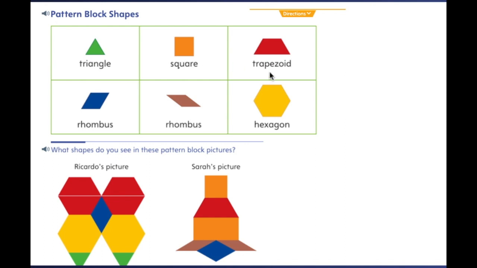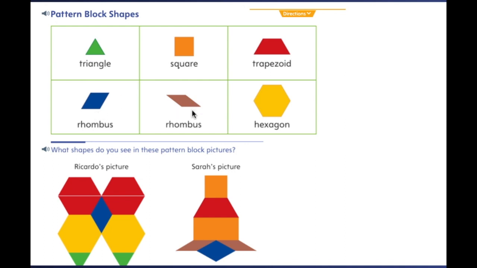This red one is a trapezoid. Nice job! Yeah, it is a trapezoid. It also has 4 straight sides and 4 corners, but for the top and the bottom sides, one is long, one is short, and the others are slanted. This blue one is a rhombus. Very good. You might have forgotten that one. It's tricky. A rhombus looks like a diamond. A lot of friends want to call it a diamond, but it is a rhombus. It has 4 straight sides and 4 corners.